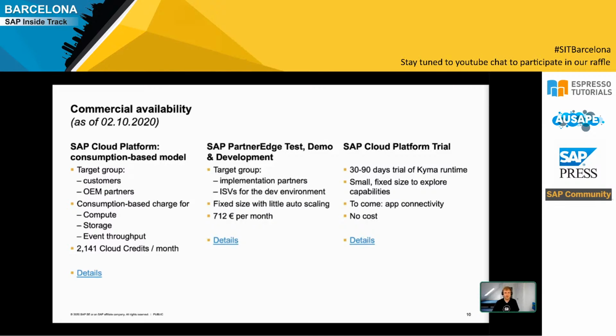Last but not least, the Keema runtime is now also part of SAP Cloud Platform trial. This was made available exactly 1 week ago. It's the usual rules of the trial: it's free, for 30 to 90 days. It's really to explore, and also to explore the extension case, the possibility to connect your application, like you've seen with the mock. This will come very soon, so it is not yet available. You can try out Keema runtime already to deploy your services and create serverless functions. The app connectivity will come as a next step.